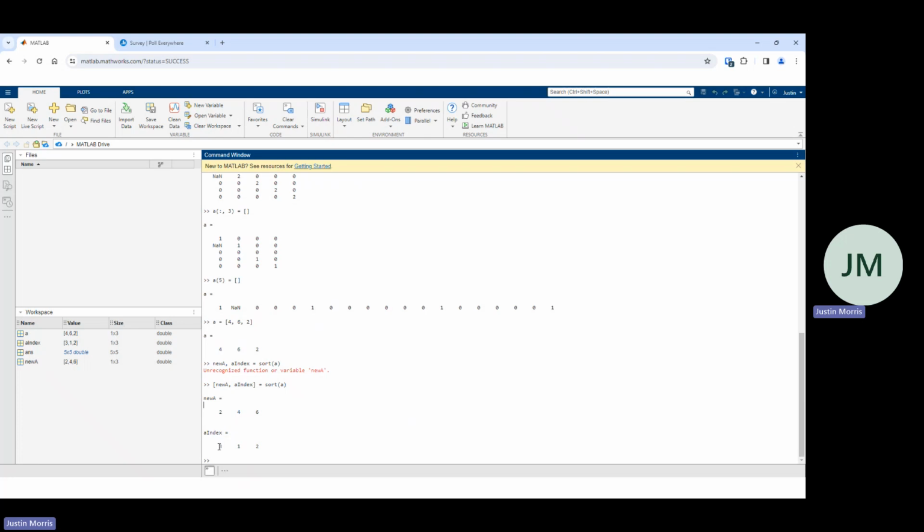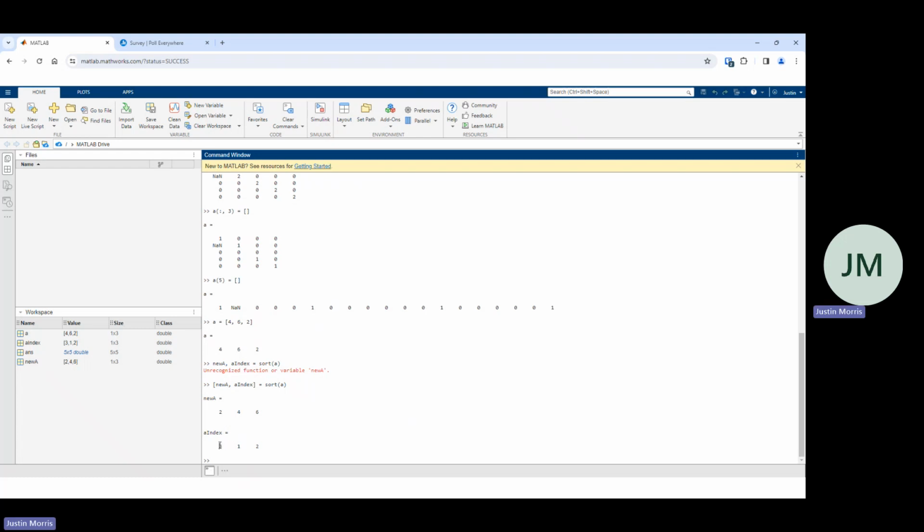But the index is saying that I need to put the third element here, the first element here, the second element here, and this sorts the array. So the third element is 2, the first element is 4, and the second element is 6.